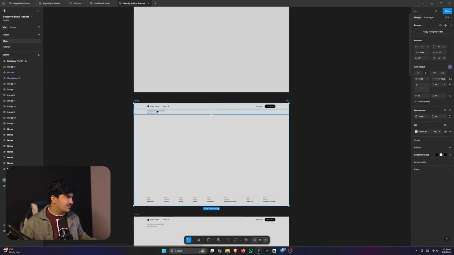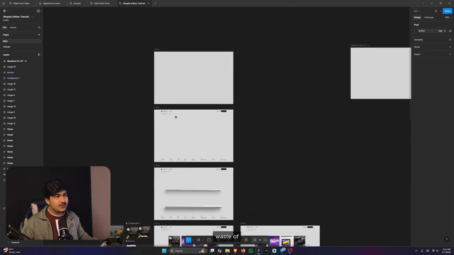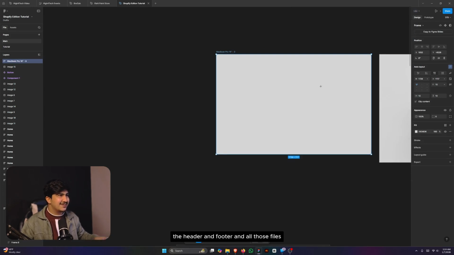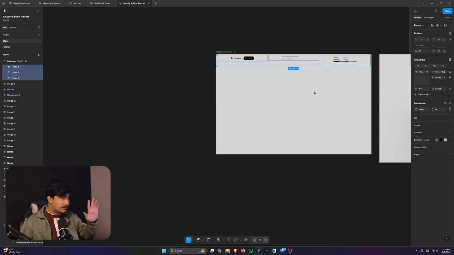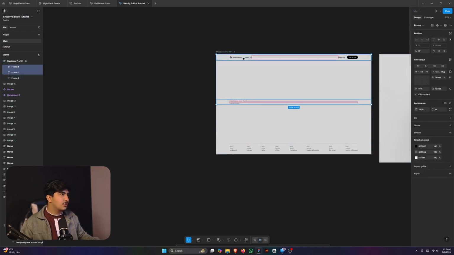We're not going to waste time on those things, so we are directly adding the header, footer and all those files. Just add an auto layout. Paste all of the things, remove the width and set it to auto.